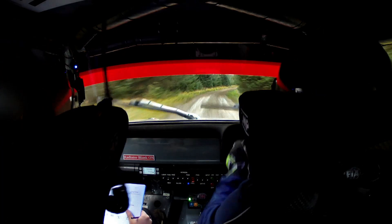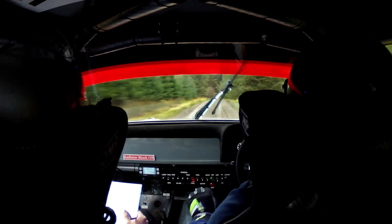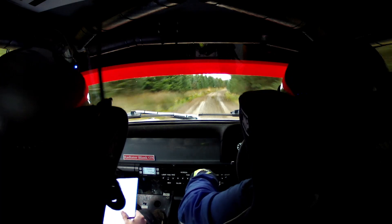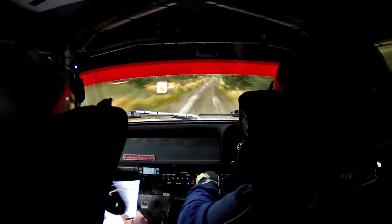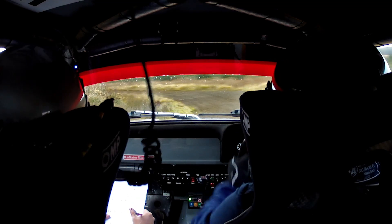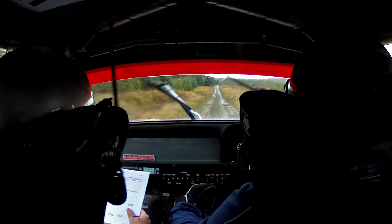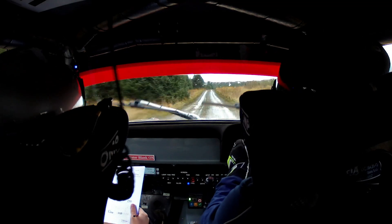And then stop, 60, sharp left 8 in at fence. Sharp left 8 in, get in. And right 1 very long into flat crest. 150 down mid, through gate. And then sudden turn, short left 9 after the gate, come back. 80. Flat crest, 250. Flat right over crest, then 80. Crest jump, 100.